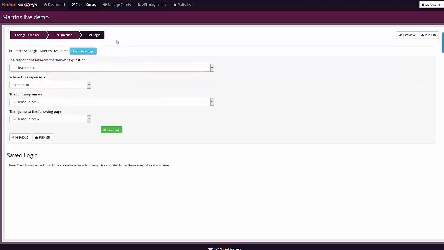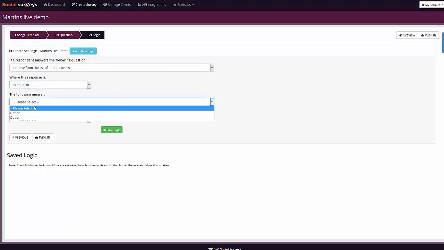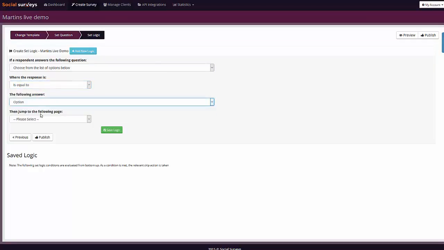So this is the logic part. This is one of my favorite parts of the app. What you do is you select your question. So that's one of the ones I've set up, and you select where the response is equal to, is not equal to, if they don't answer, or if they've said anything at all. So I'm going to say if it's equal to, and that's option 1, take them to the thank you page. That could be take them to survey page 3, which could be a new question. It could be take them to the disqualification page saying, oh, you opted out, or you clicked no, so you don't want to complete it, etc.